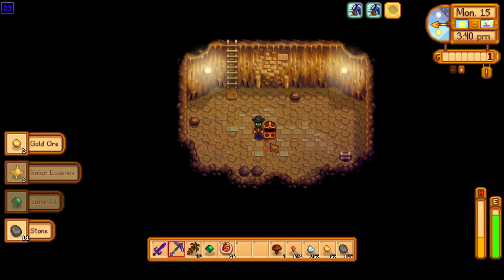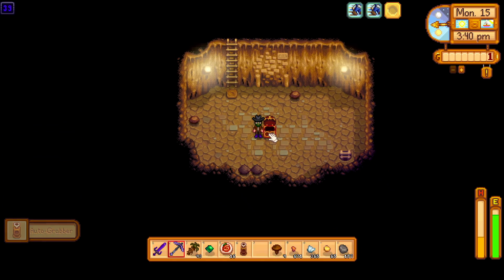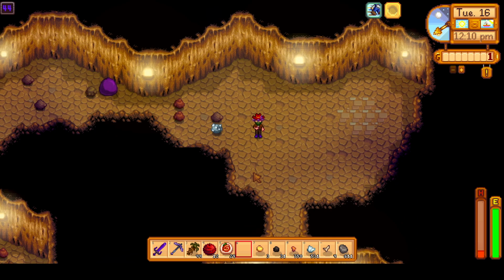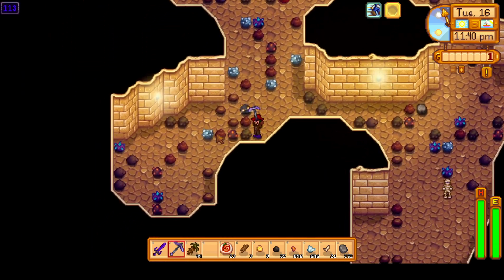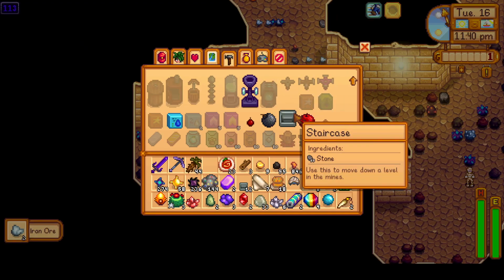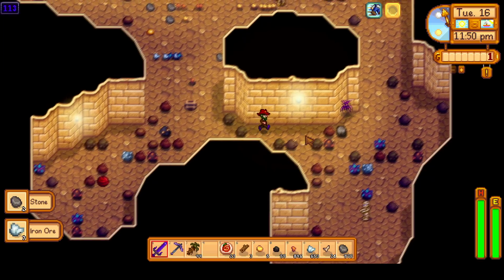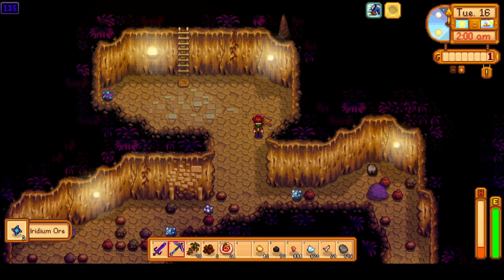We also spend day 15 at Skull Cavern and are able to get an auto grabber, which saved us 25,000 G if we bought it from Marnie. Day 16, we utilize a magic rock candy at Skull Cavern paired with a super luck day to get all the way to floor 135. I also make sure to use a lot of bombs and, when necessary, staircases. We end the day with 350 iridium ore and a bunch of other cool loot.